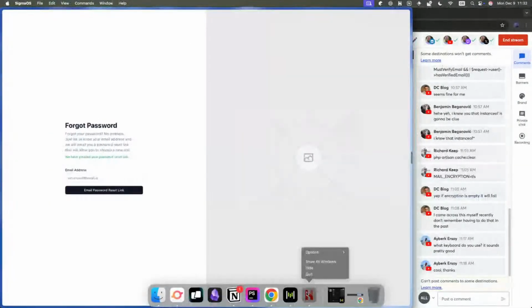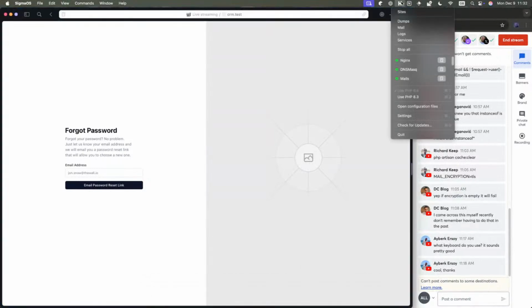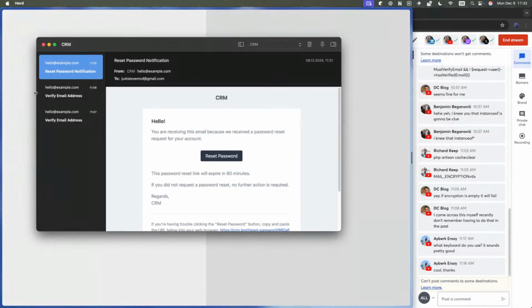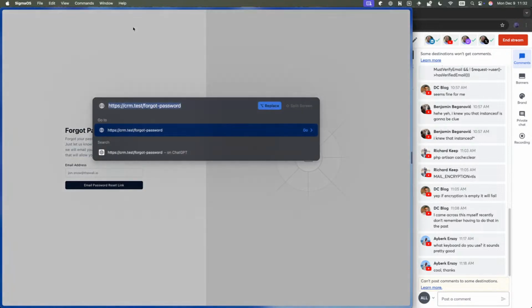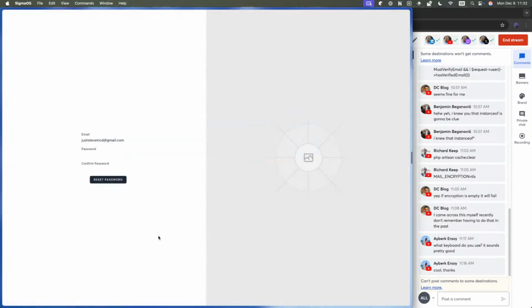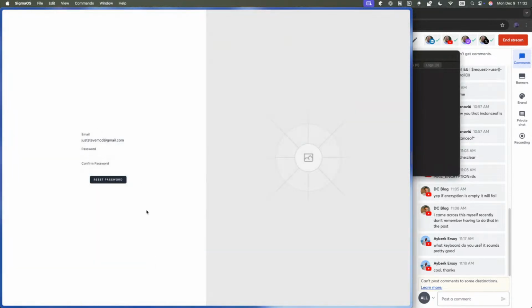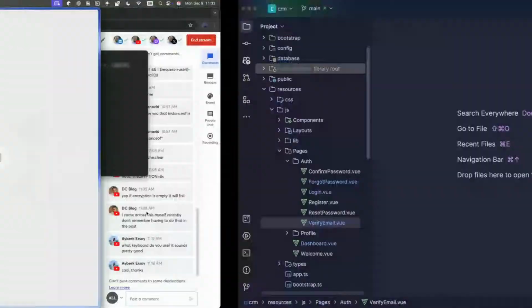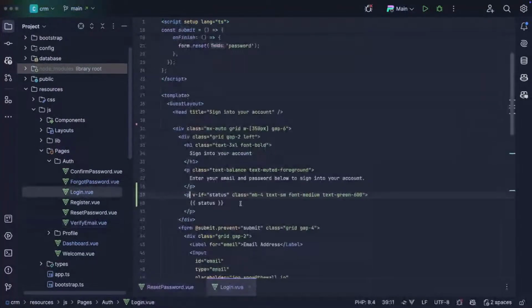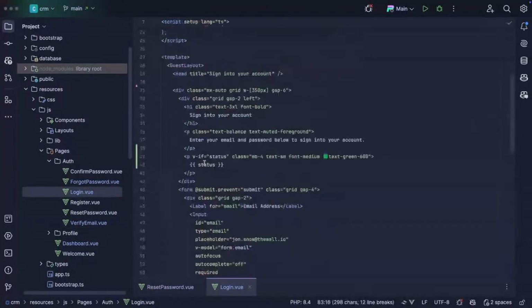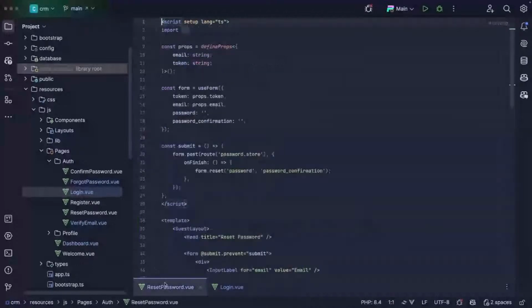So now we want to come over to Herd, and we want to say the mails. Reset password. We want to copy that link, and we want to go there. So there we go. There is that, and then reset password. We're going to want to do the same sort of thing.